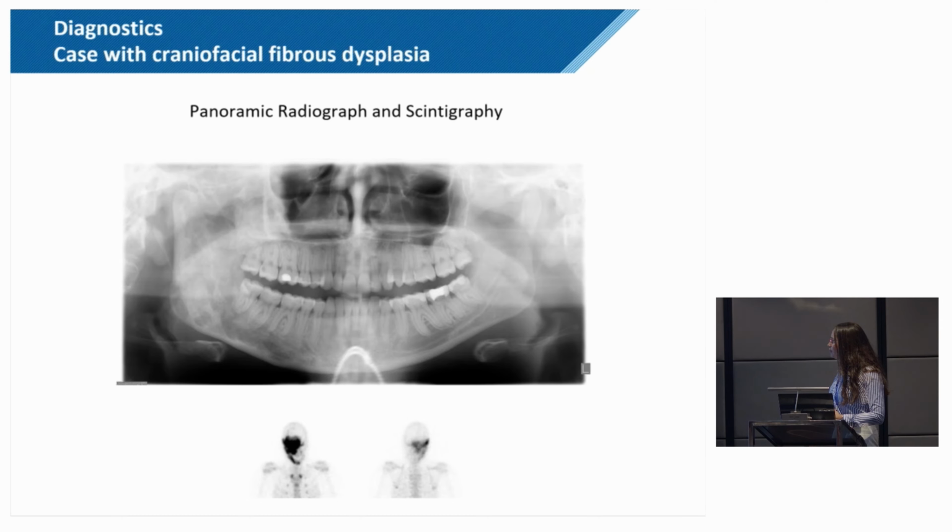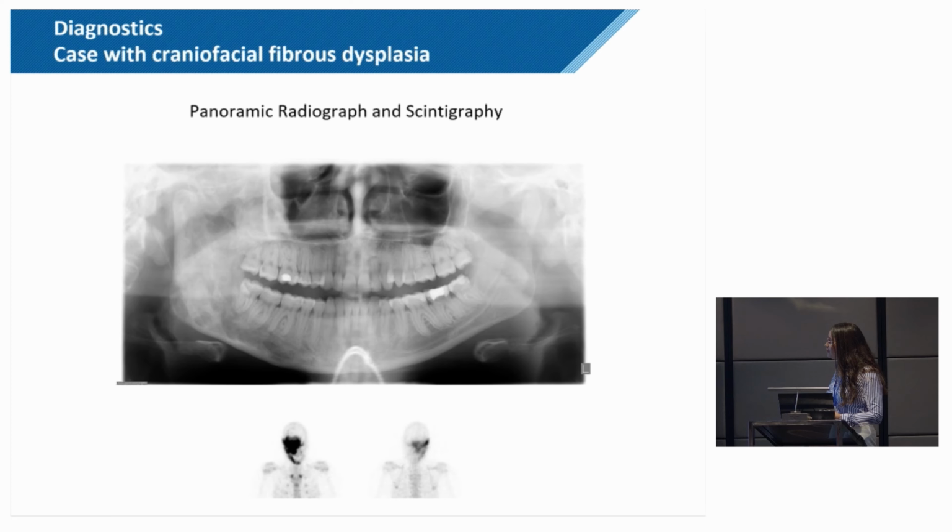If you look at the normal side, you see the teeth in the upper jaw and the teeth in the lower jaw, and you see here the canal that runs through the lower jaw. That's the mandibular canal, and through the canal runs the inferior alveolar nerve, and it comes out here, and it provides the sensation of your lower lip. But if you look at the other side, you see an irregular aspect of the bone with dense spots and with less dense spots. But if you try to follow the canal, you can hardly see it. So the bone has changed.